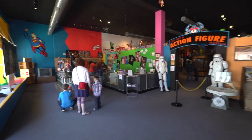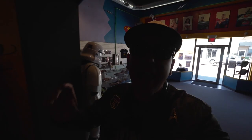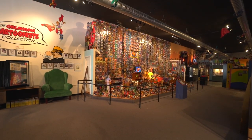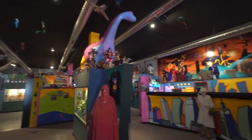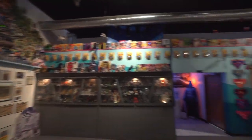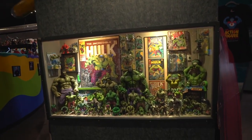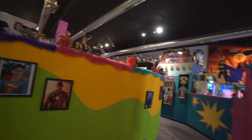Now you might be thinking, how impressive can a small town action figure museum actually be? Well, I have the answer for you. All. This place is all the impressive. Holy cow. Holy moly. Holy plastic plaything, Batman. This place is mind-blowing. Shh, sorry, Gandalf. I forgot this is a museum. Dude, everywhere you look in here, you get an eyeful of more toys than I ever thought was possible.